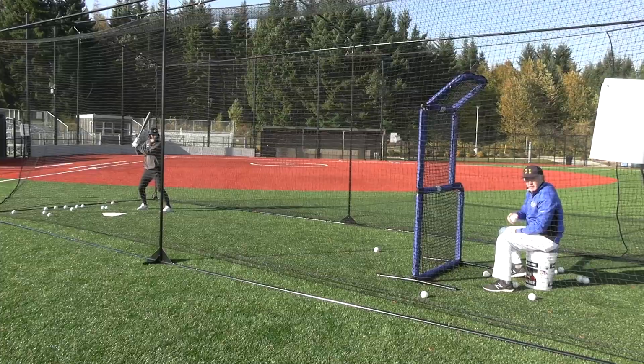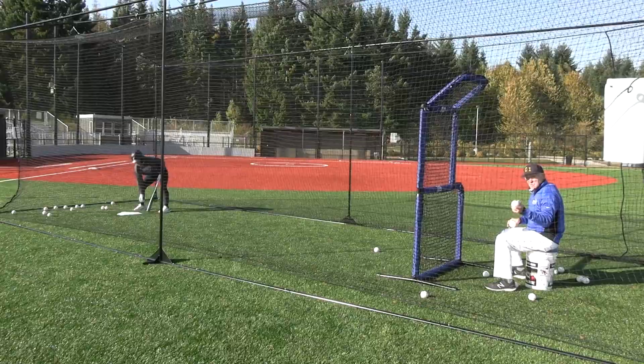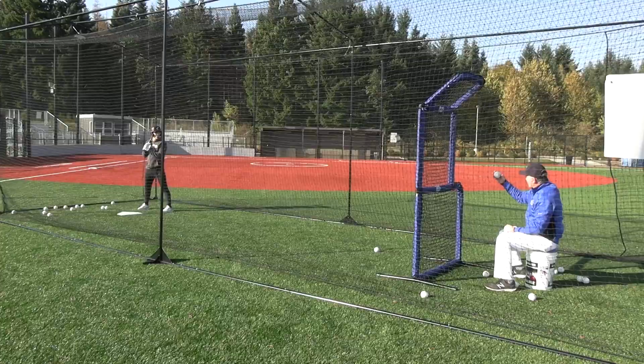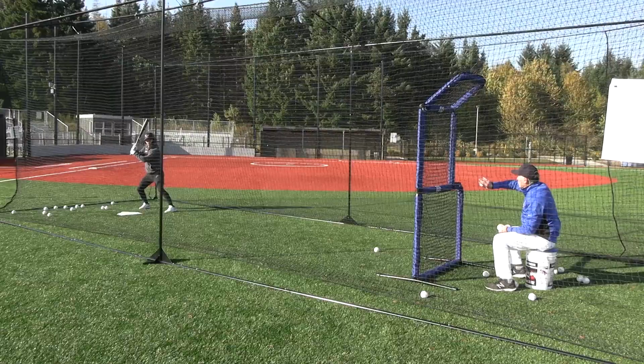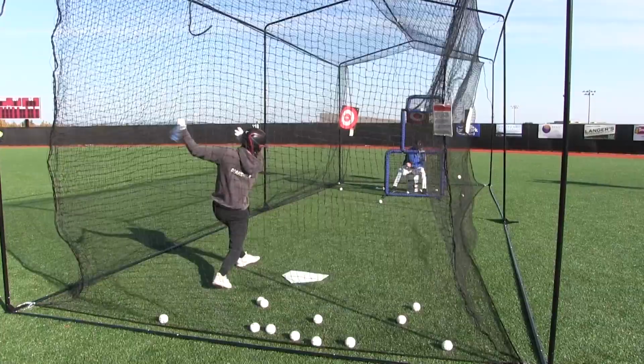Last, two-strike hitter. I want you to expect the ball away, because most of the time in games when I have an advantage, I'm working on the outside part of the plate, because most good hitters struggle there as opposed to inside. I'm gonna expect away, adjust in, and swing at anything close. Choke up just a hair, and if it's close, just spoil it. Stay alive, build up the pitch count. Okay, it's far enough out.